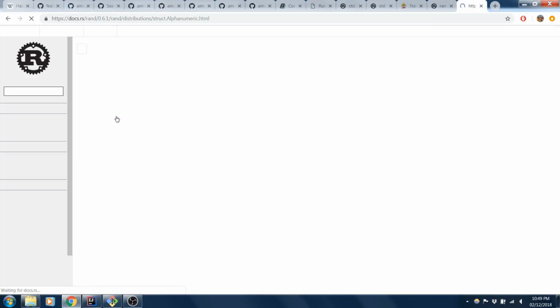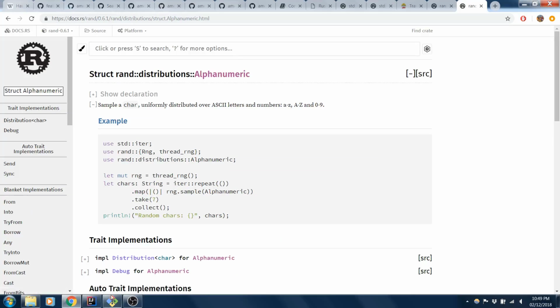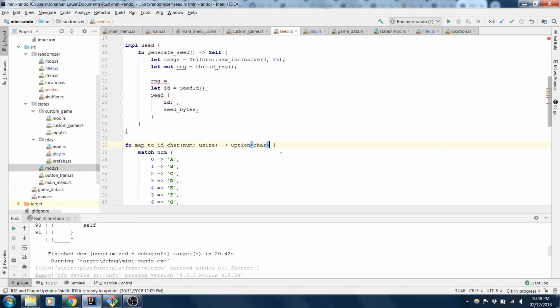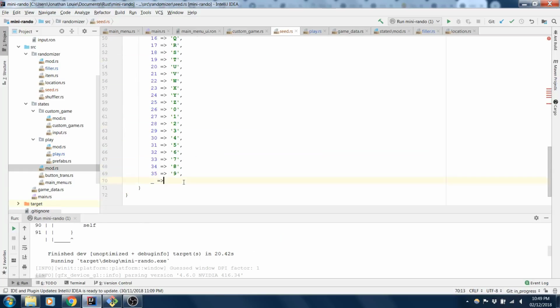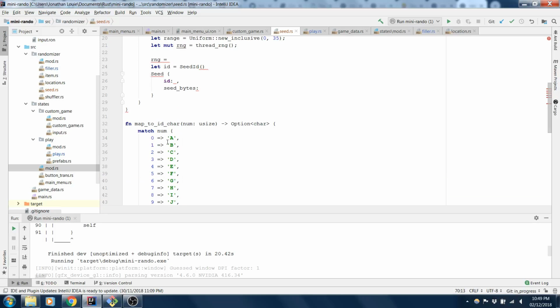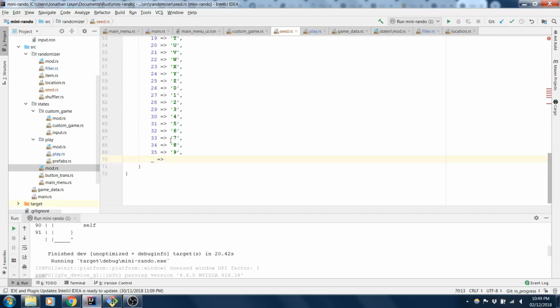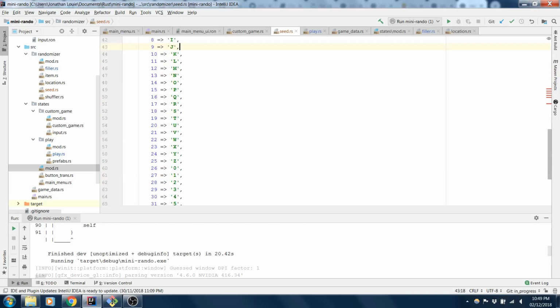Yeah, oh yeah, it is lowercase char. Okay. I'm gonna return an option char. That means I'm probably going to wrap all these in some instead of just nothing. So that'll be fun.